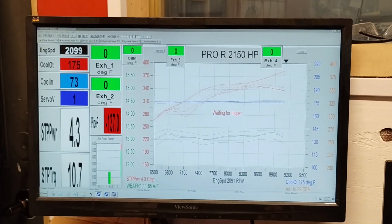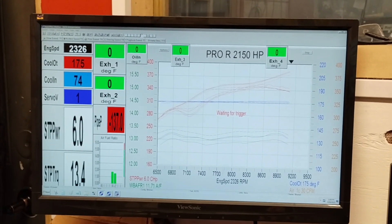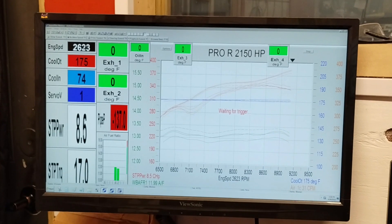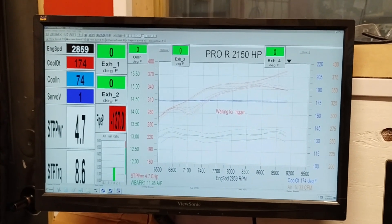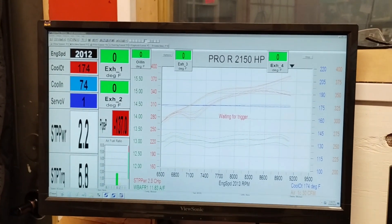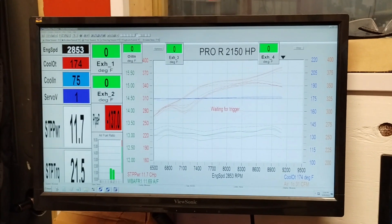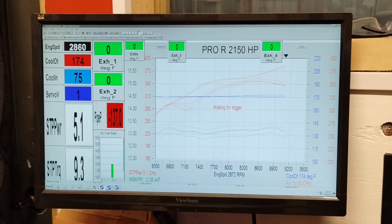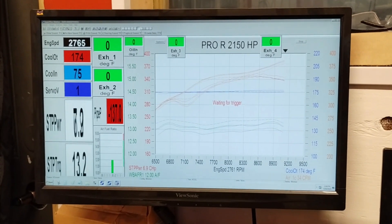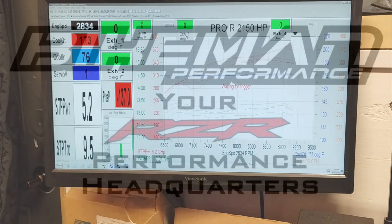Next step from here is we're going to put on the Air Extreme plus-one intake and the plus-four exhaust valve. We're going to run that with the 430-lift cam and the 460-lift cam. So, like I said, this is Troop, Bike Man Performance. Make sure if you like this content you hit like, because it really helps the channel out and shows me what you like. If you want me to try anything else, write it in the comments. Check out all our cool stuff at BikeManPerformance.com.